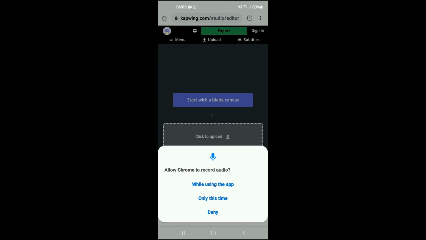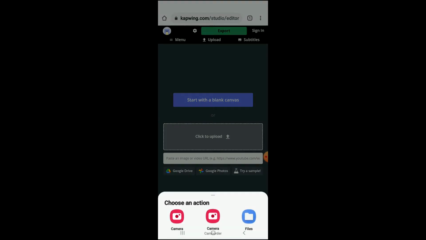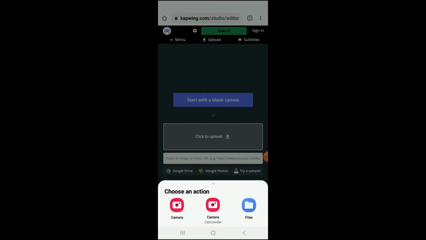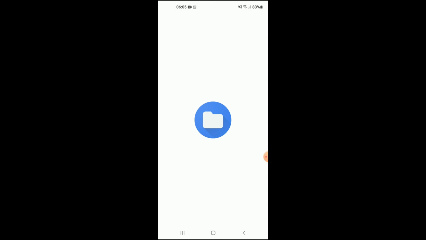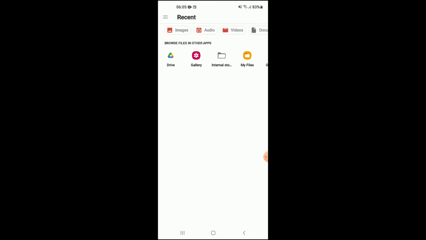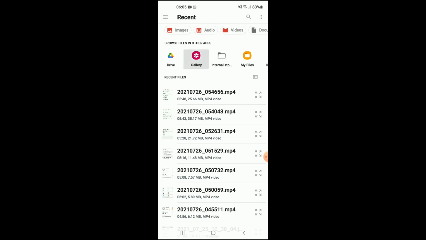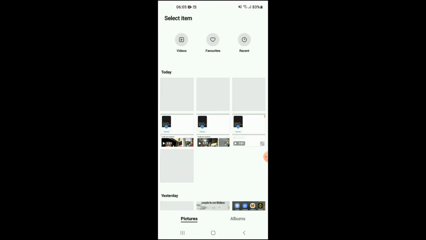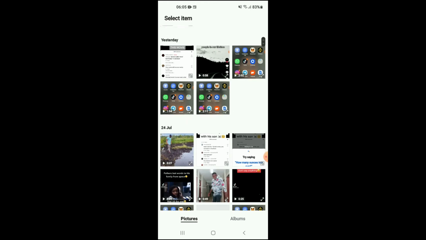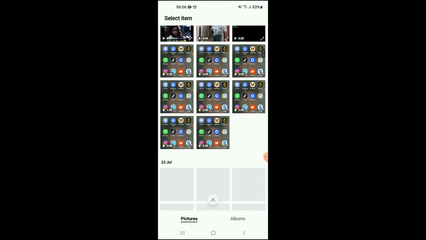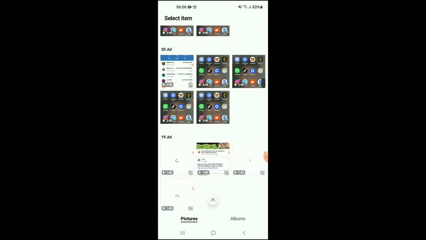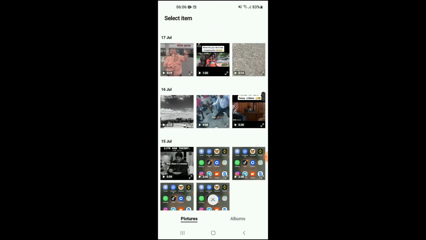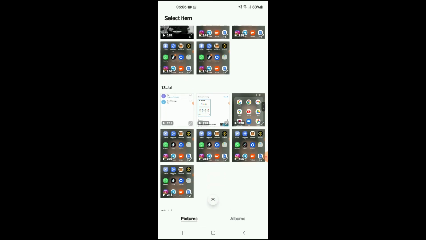And here you're going to choose the photo that you would like to use. Let me choose a photo real quick. Alright, let me find a photo real quick.